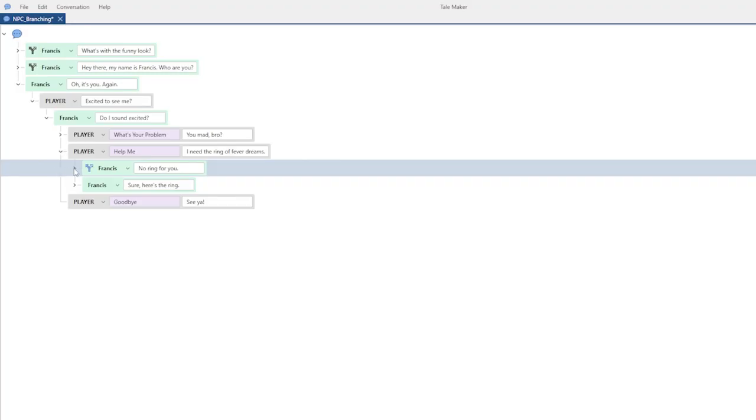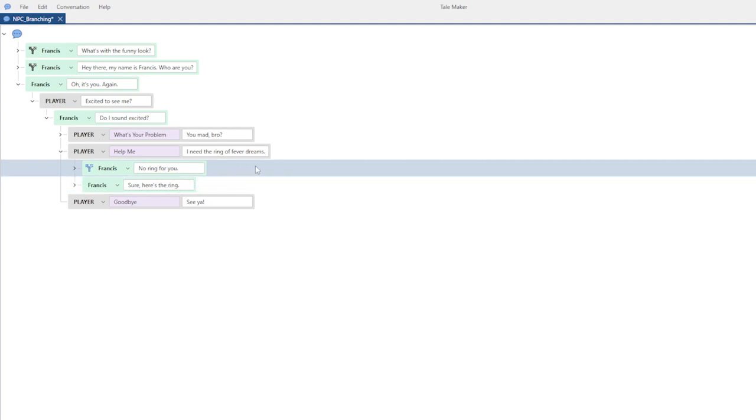When we branch this way, it leads to different storylines. If the player was mean, the conversation goes down this path. If they were nice, it goes down this other path. It's a very robust, straightforward system. You can add actions onto NPC nodes just as easily as on player nodes.